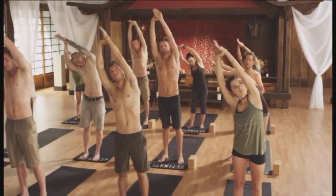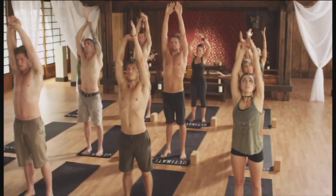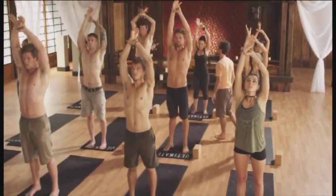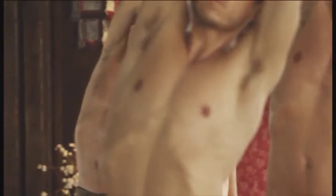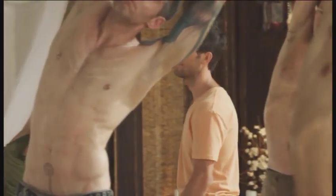Beautiful. Inhale all the way back to middle. Switch hands. Exhale on the other side. Lean left. Stretch right. And enjoy.